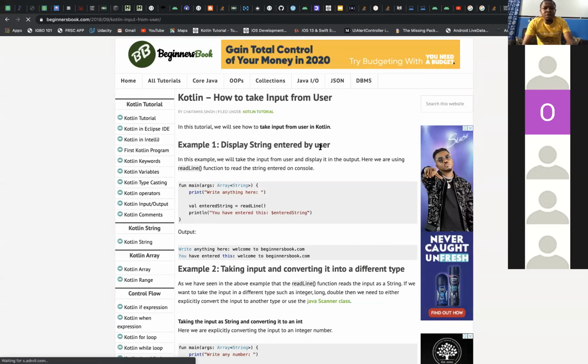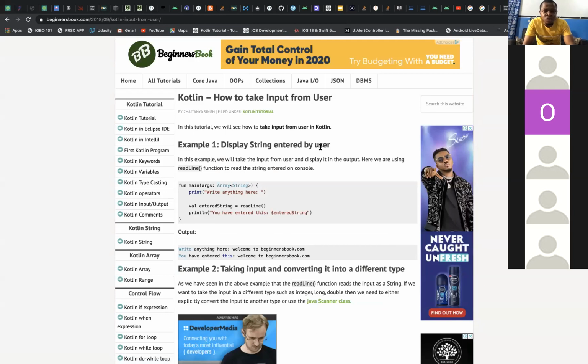All right, so this other topic is a very nice one because if you understand how to work with this, when you go over to possibly the mobile development aspect of it, it's not going to give you much issues. So this part is how to take input from users. All this while, we've been typing our codes and coding the numbers, but in this case, you're receiving numbers from your keyboard, then you display it.